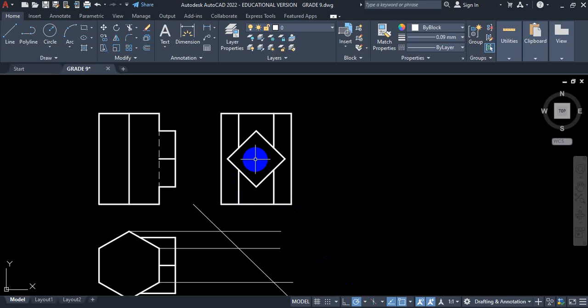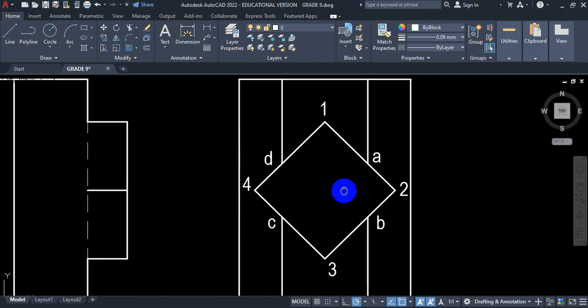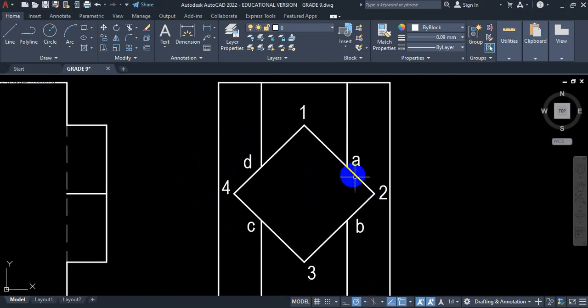Now, what we will then do is we need to number these endpoints. Remember, these are endpoints. These are turning points. So if we say that's number 1, that will become A, 2, B, 3, C, 4, D. We've got to place the numbers here on the left view. Let us quickly do that. So there's our numbers now. 1, A, 2, B, 3, C, 4, D.